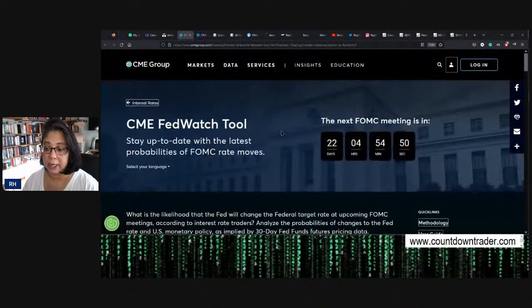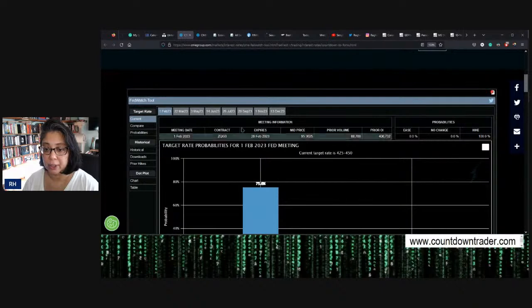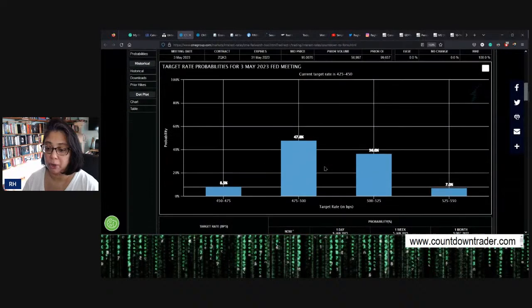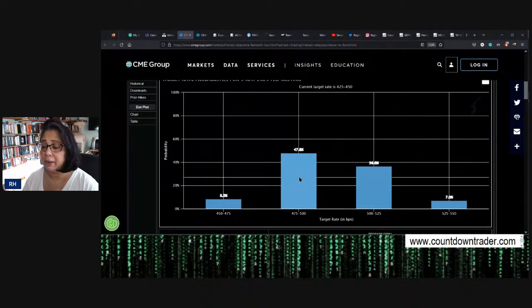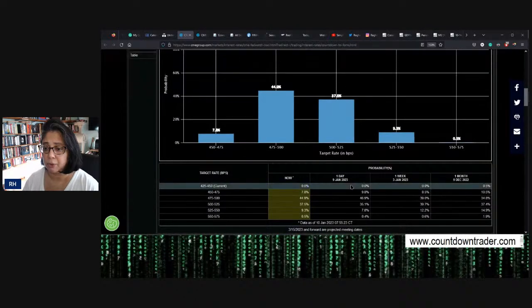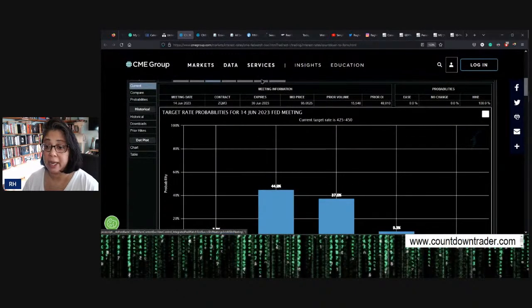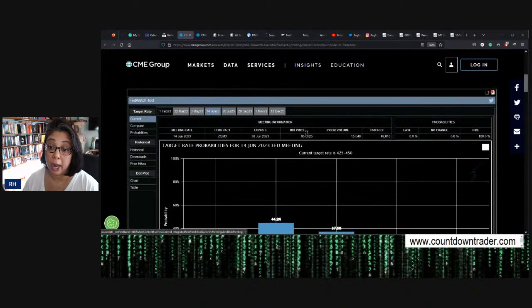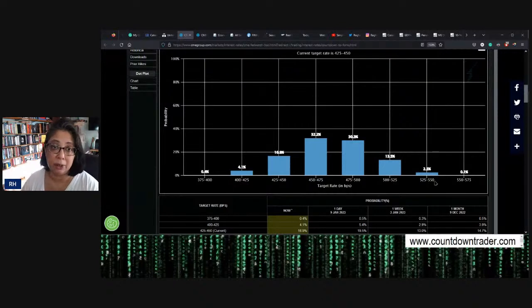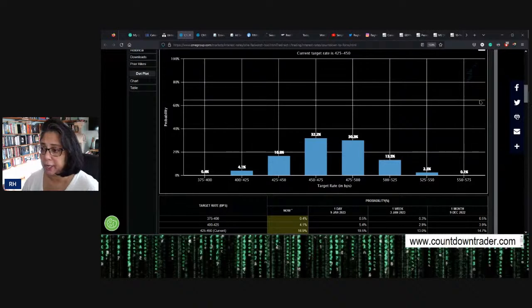As well, let's see, what is the situation with that May meeting? Where are we sitting? Still between 4.75% to 5%. That is very much within where we have been in terms of expectation for that peak rate. Now, the next question is, how soon or not do we start to see any kind of rate cut? That is still November, gang. And it's not a probability, it's a possibility. And that is still November. All right. So there you go.